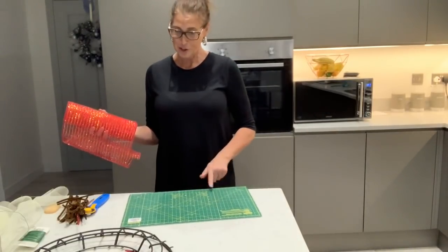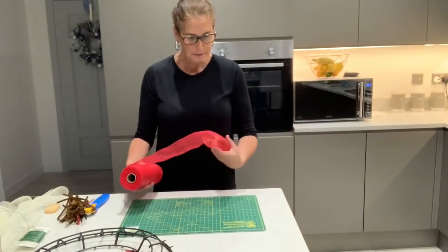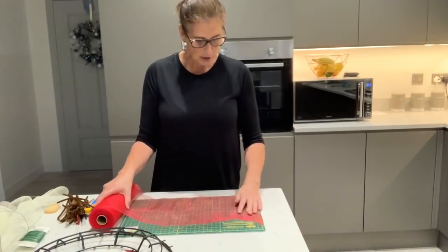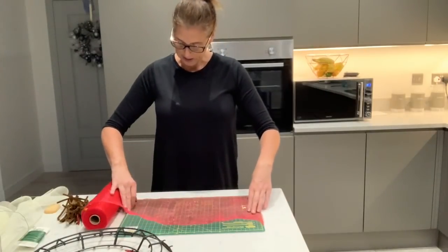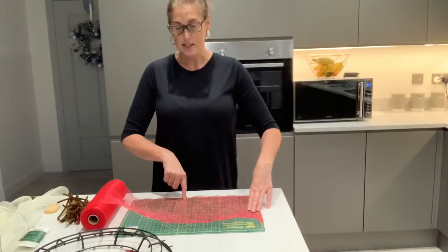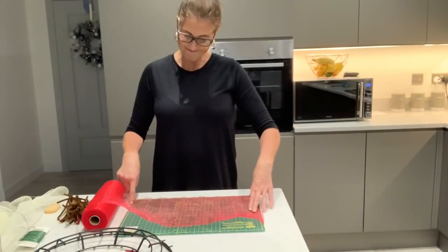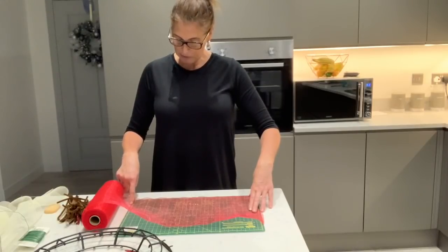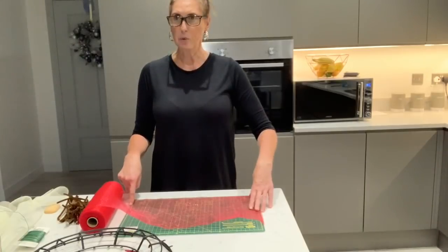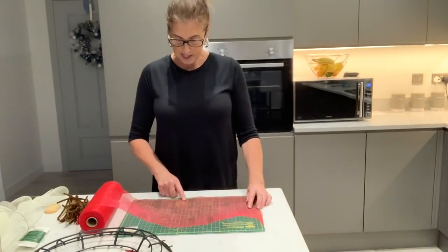But if I turn it over, it's got inches on the back. Duh. Anyway, so I'm going with roughly 10 inches, because I did one the other day with bigger, what do you call it, bigger pieces. They were 17, they were too big. So I'm going with 10 inches.